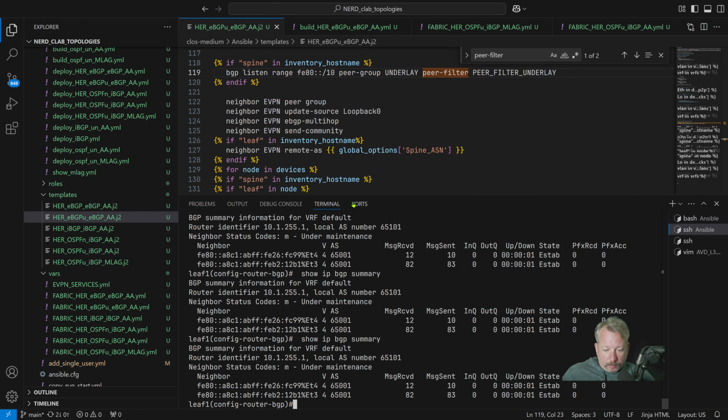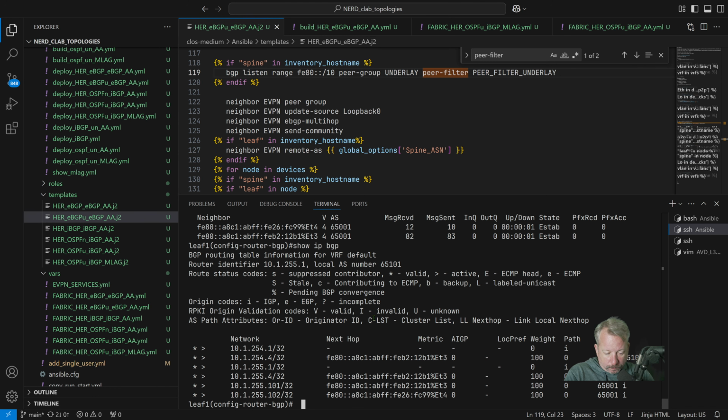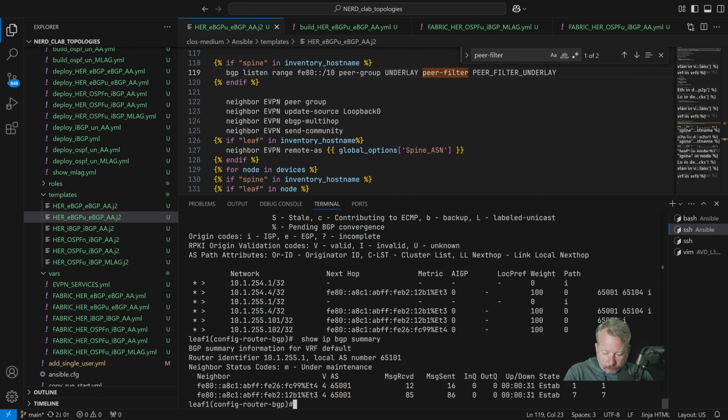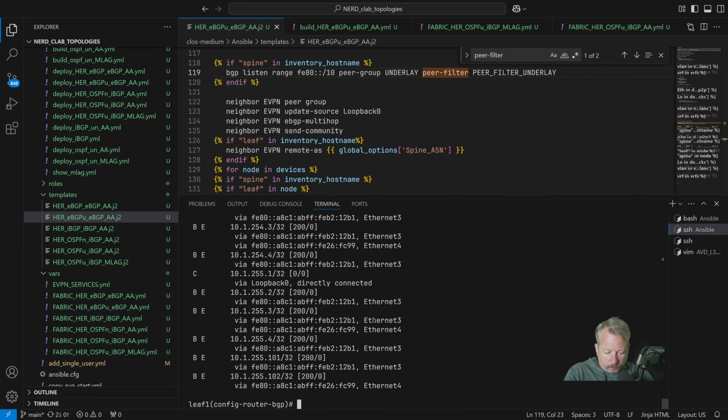But we're not getting any routes. Show IP BGP. I'm not getting the... Oh, there we go.